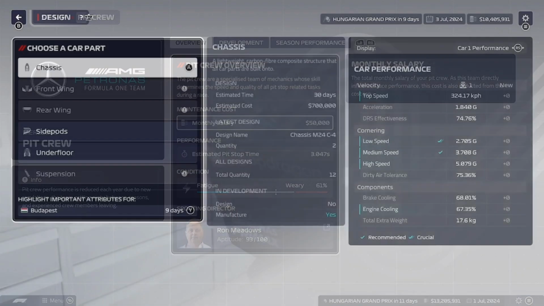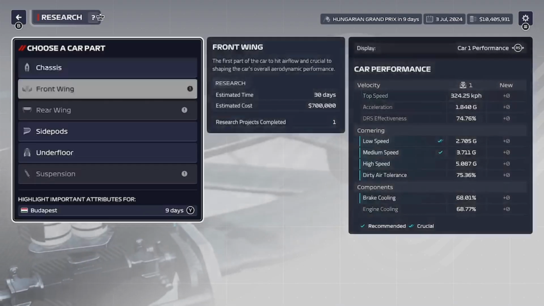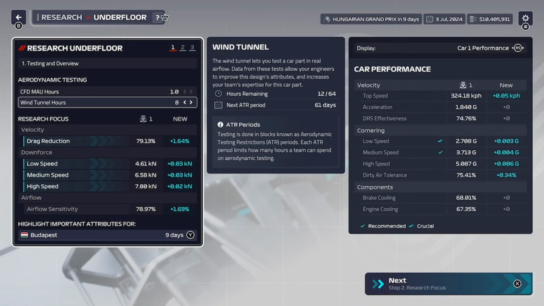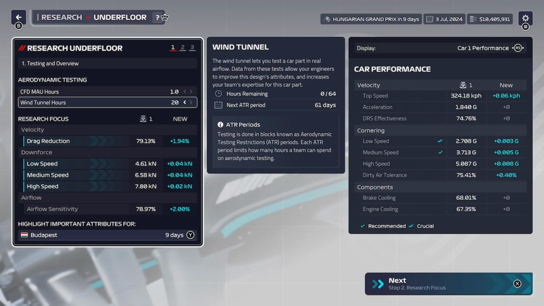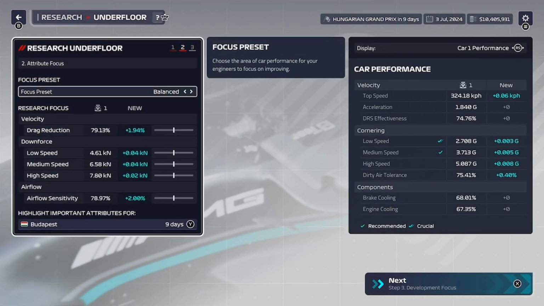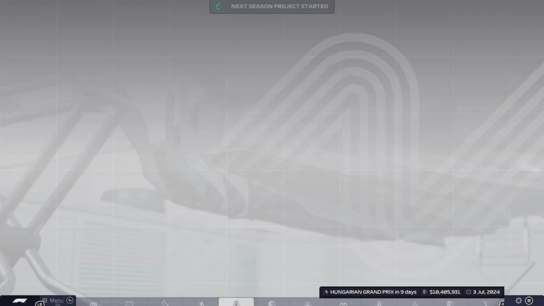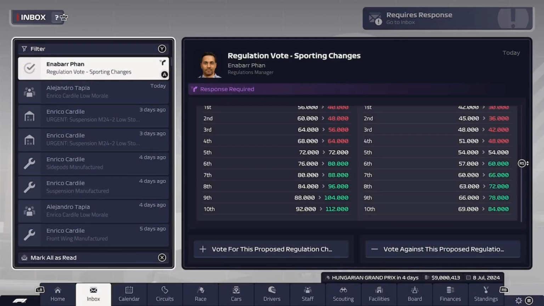And yeah, pit stop schedule just not working. All the time the pit stop's getting slower. Please help me with that if you can. Although I'm going to try and see if I can find a video on it, as we're now doing research on the underfloor, quite a big part. The underfloor is a big upgrade. Underfloor, front wing, rear wing and chassis are the 4 most important ones.